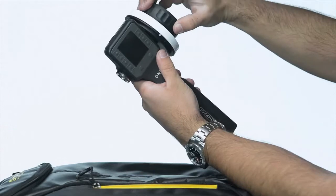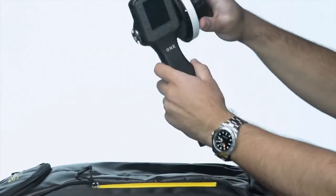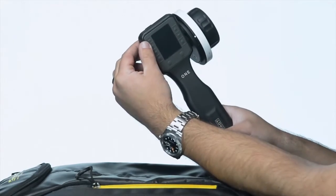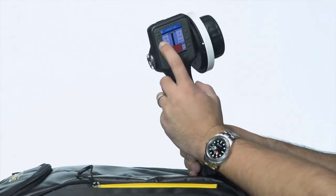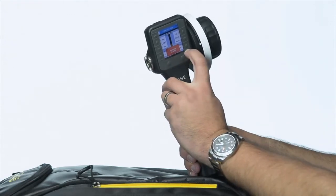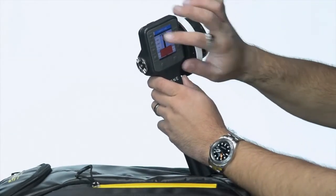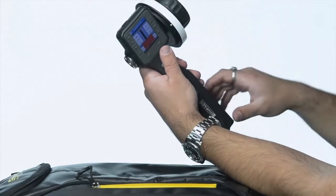Here is the controller — really nice, very ergonomic, fits in your hand perfectly. It has a really nice knob and a replaceable ring system, plus rosettes so you can attach it to a clamp arm or a C-stand. There's the battery release and it comes with batteries. You power it on and control everything from here — you can set lens limits, and it gives you a graphical representation of what those limits are. You can set low or high torque, change the channel on the receiver, and of course the direction of the motor. It gives you a connection signal and battery icon — a super ergonomic system.